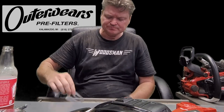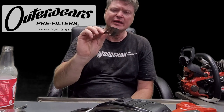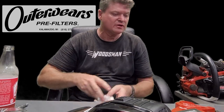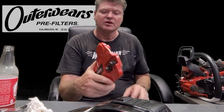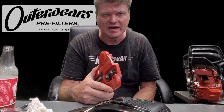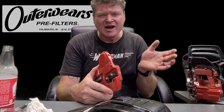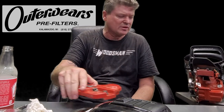What I end up doing is running a plate like this — which is fine and dandy — but because the clutch cover and the brake are separate units, it's pushing this out, and the brake mechanism and the actual brake handle are not lining up very well. It works fine, but I don't like it. I'd rather run something that was made for it.